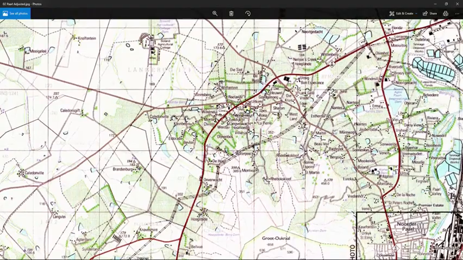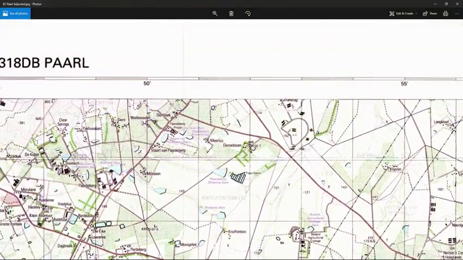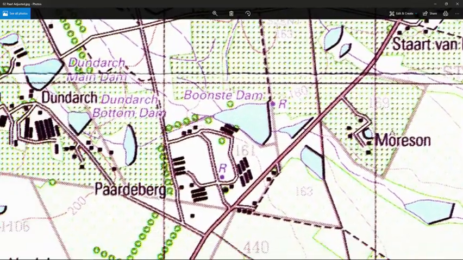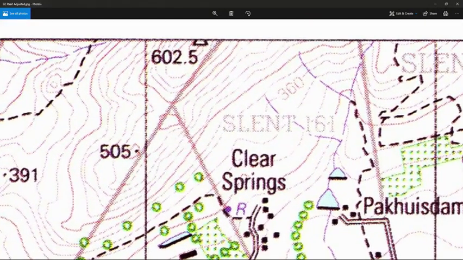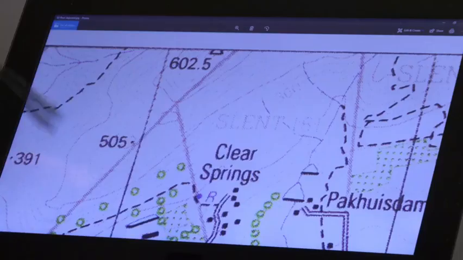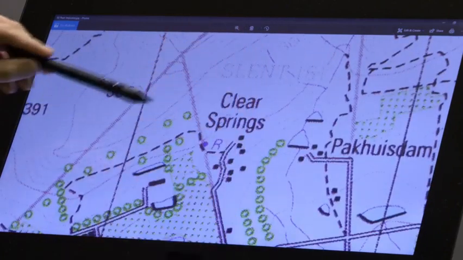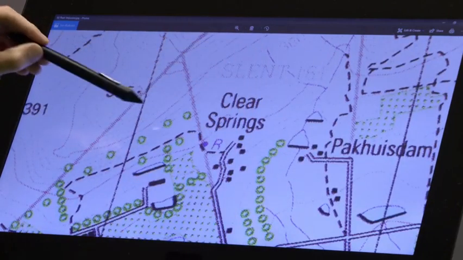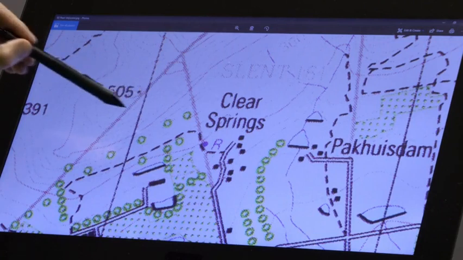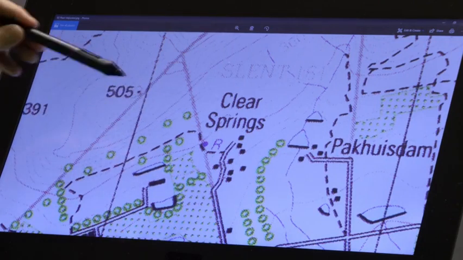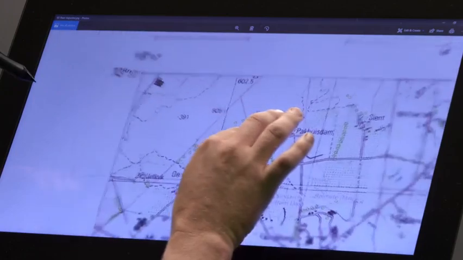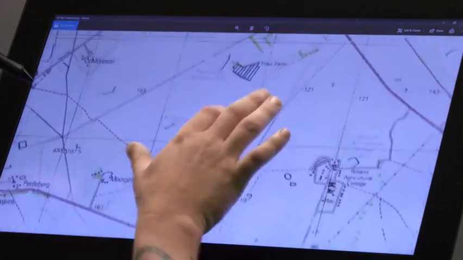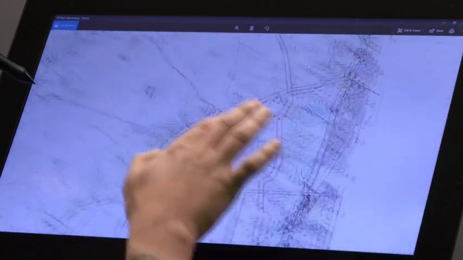Now, if we quickly go back to the map, now if you look at some of the areas over there, as you can see, these are quite flat areas. Now, as you can see, there is quite a steep slope situated over there, and you can see construction doesn't take place where the steepest slopes are. Why? Because it's cheaper, because it's flat land, and as you can see, it's much easier to farm where the flat land is. But I quickly want to get you an example of valley breezes, and then we need to quickly move to the town of Paarl.